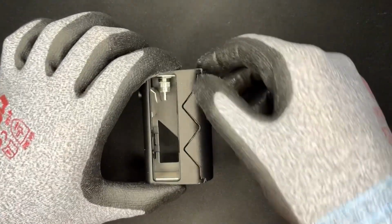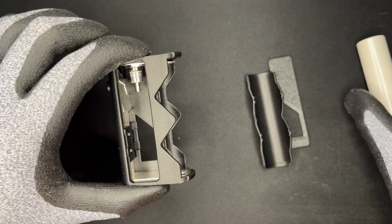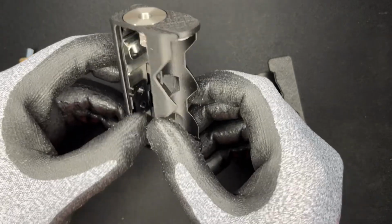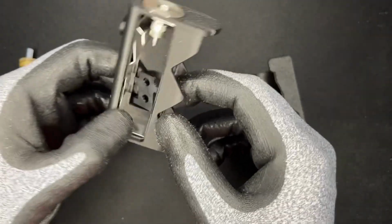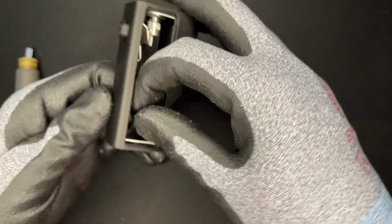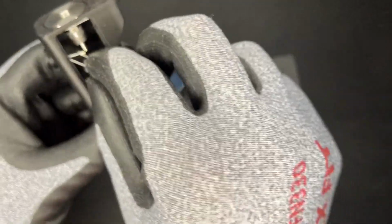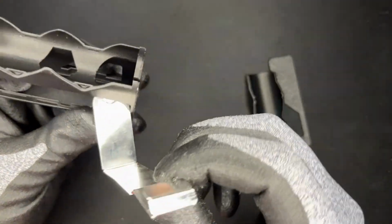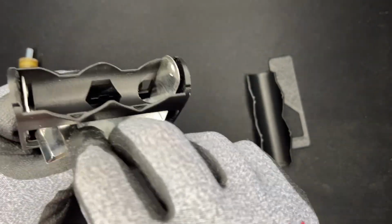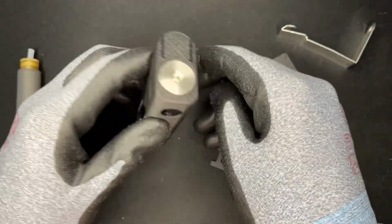Well, let's take off the door. Let's remove the battery. Let's take out what is called the contact gate. So this holds the gate in place. And let's take out the contact here. Okay, so let's just notice here that the contact actually goes in through here and then rotates in. Let's take out the button.